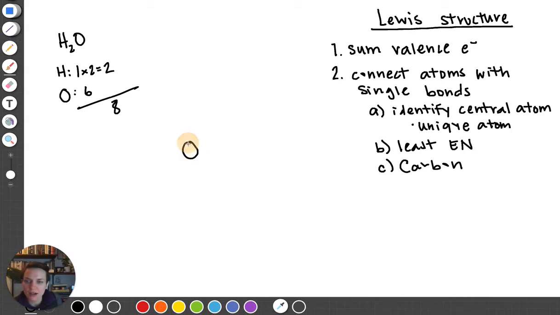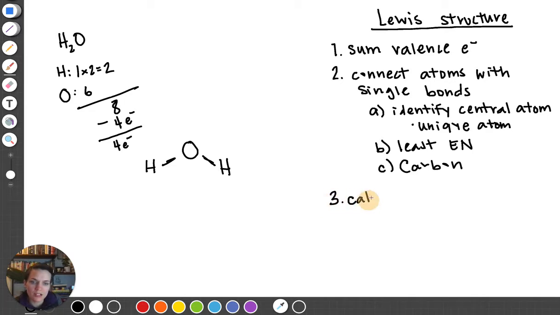So we'll draw out our oxygen, and the first thing we need to do is create this skeleton. How are these things even connected? The only way that we can have this molecule is if there are at least bonds between all of the elements involved. So now we've accomplished that. Remember, this is one line, and a single bond represents 2 electrons, so that's 4 electrons used. It means that we have 4 electrons left.